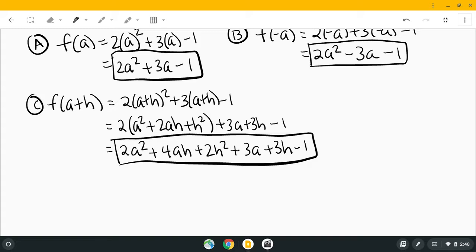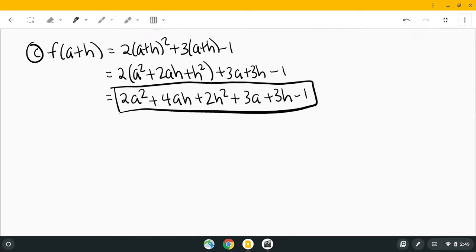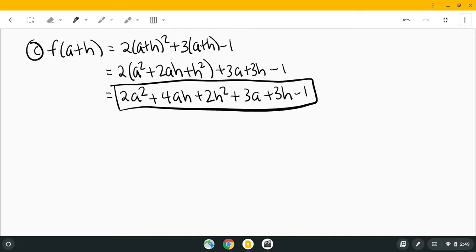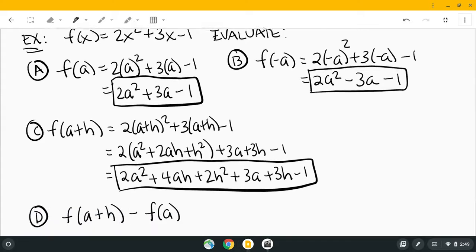All right, so now this next one, I'm going to have you try. Don't freak out. It's a little more complex, but if you're really confident with this, see if you can try it on your own. Just hit the pause button. If not, then just watch. I'm going to have you do f of a plus h, which you already found, but I'm also going to have you find f of a. Did we find f of a? Oh, it is up there.